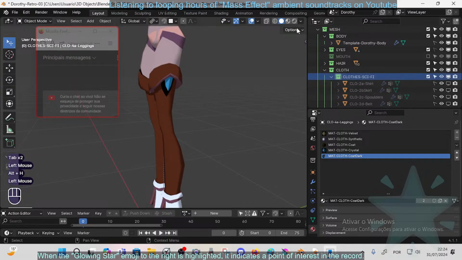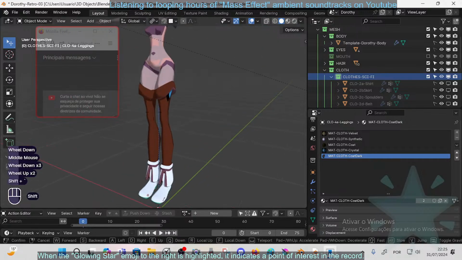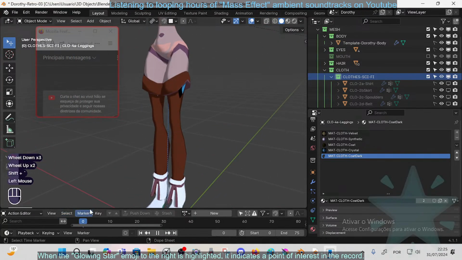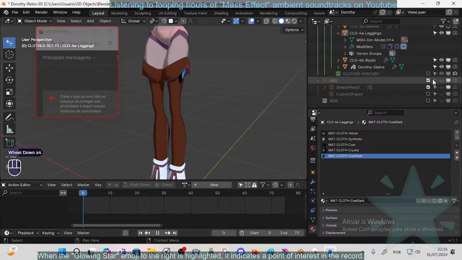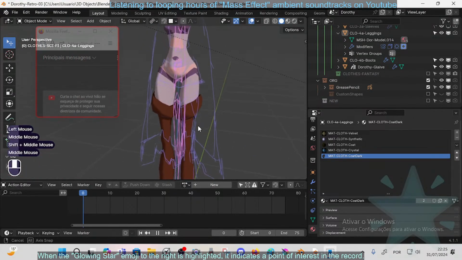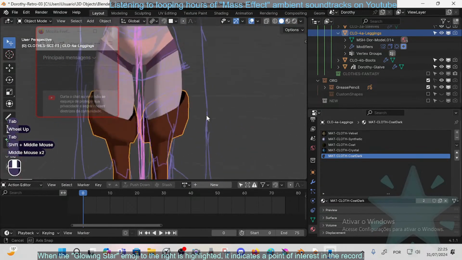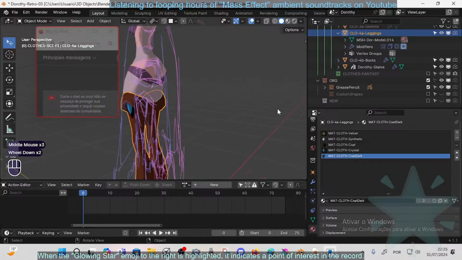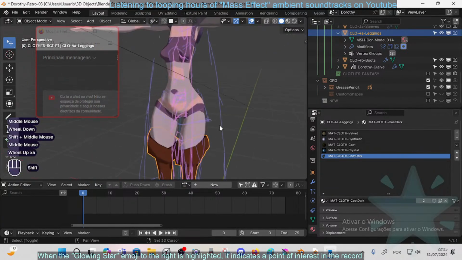Wait, what happened to the... Why suddenly have I lost the... No, I just clicked on the numbers on top of the keyboard, and that made that collection become invisible.